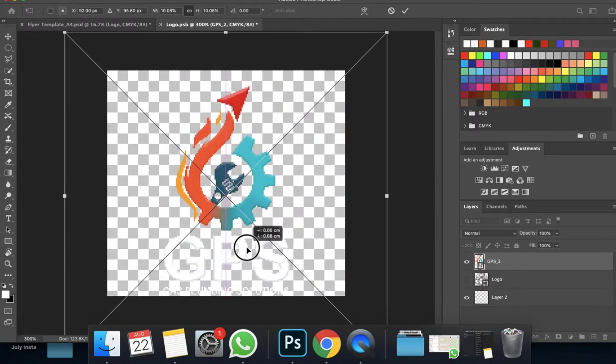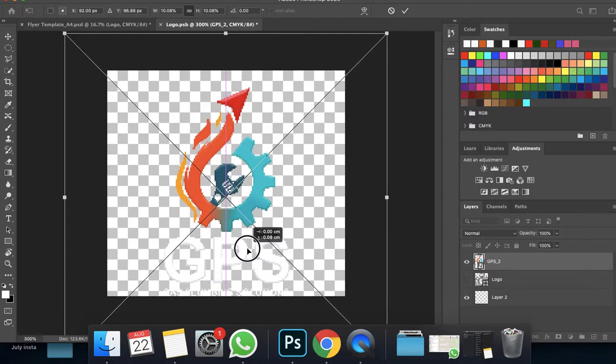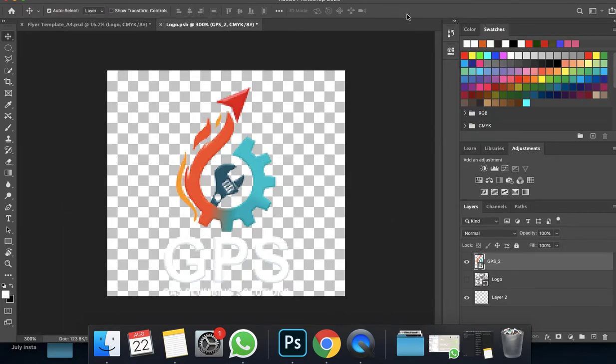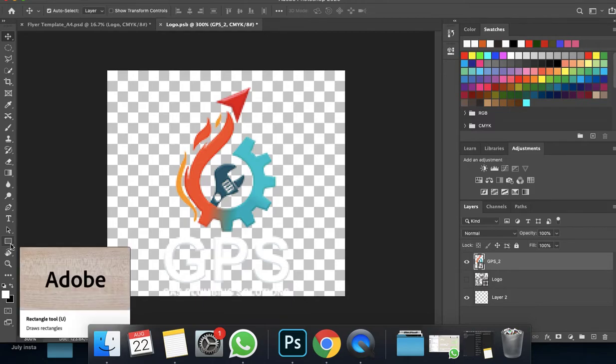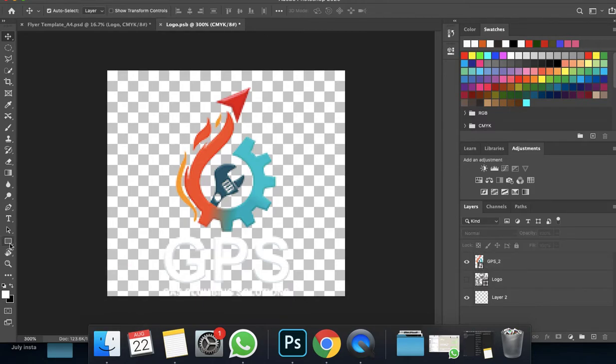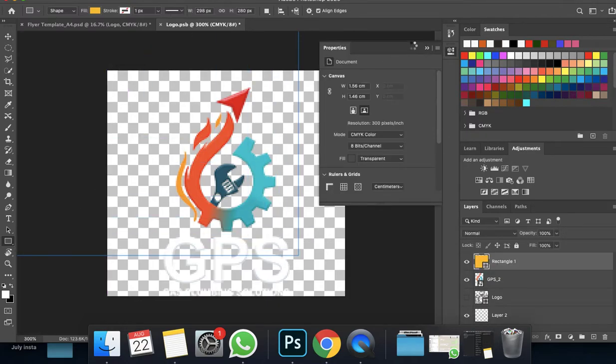Gas plumbing there. It would be a lot easier if I changed the background to white so I can see what I'm doing. To do that, I'm just going to click on this, what's this called? It doesn't tell me. Rectangle tool, that's the word. Click on the rectangle tool, draw a rectangle, as huge as life, doesn't matter.